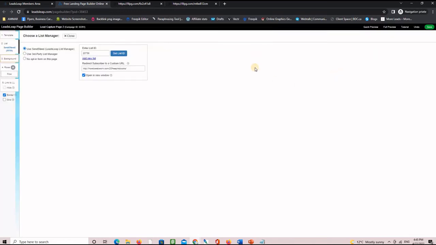There is another option that you want to use. This field here, redirect subscriber to a custom URL. This is when they put their email address and click the submit button on the landing page, they will be redirected to the one-time offer, which is the previous link that I showed you that you will be getting from Warrior Plus.